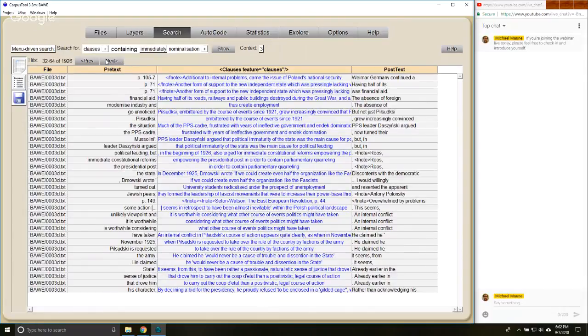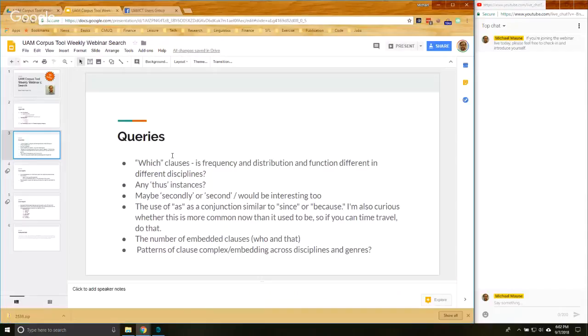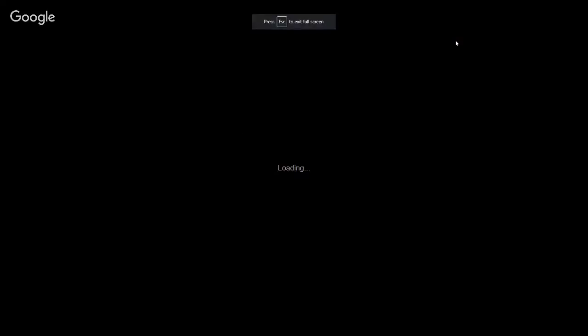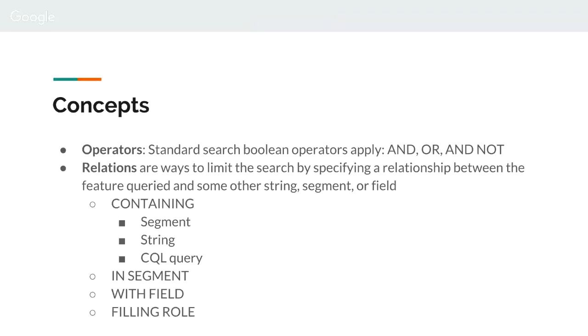I've gone a little over time here, but I did want to just finish up all the information that I wanted to cover here. So see if there's anything that I missed. Different interpolations, and we've seen how they all can be used to generate different kinds of search queries. Here we've been doing mostly comparisons across disciplinary groups, but you can use those relations to satisfy whatever kind of question you're trying to answer.